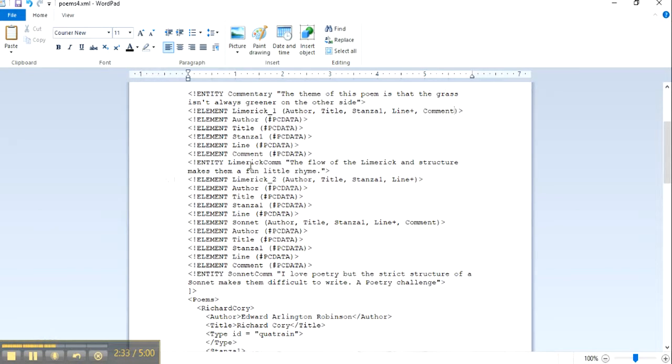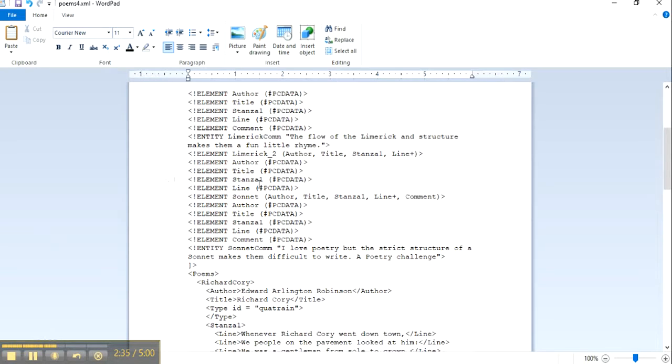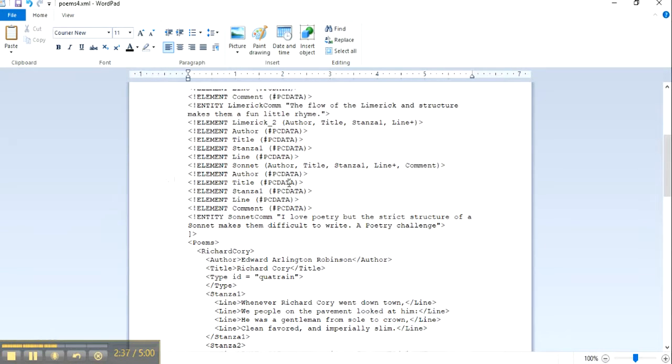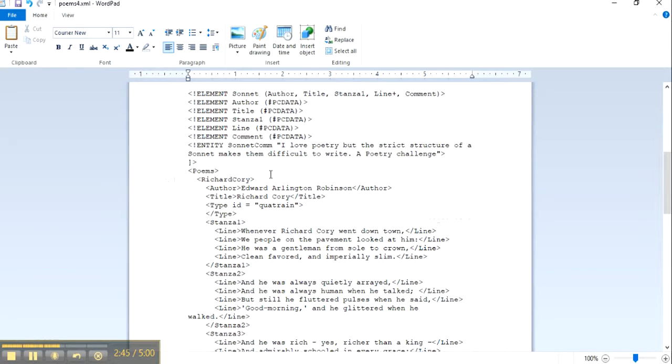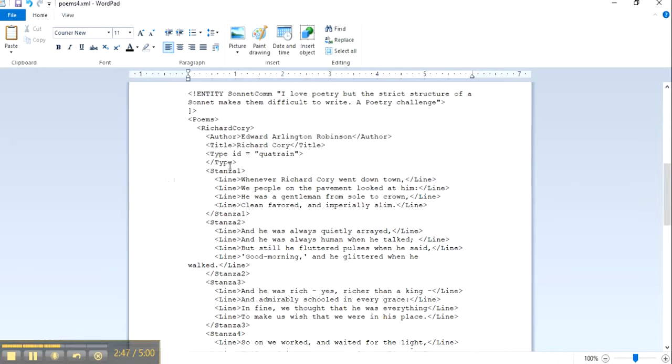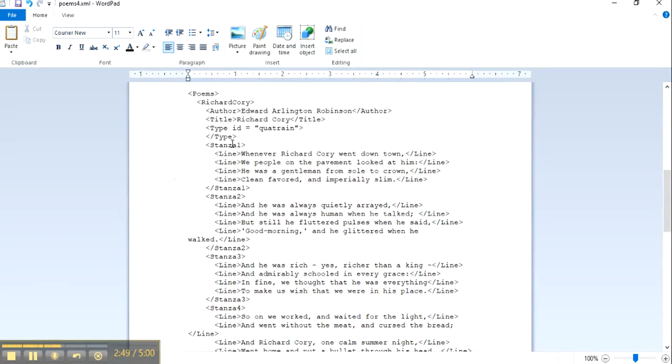So we have that for Limerick 1. And then Sonnet also has its own entity reference here. And of course, we have our actual XML here.